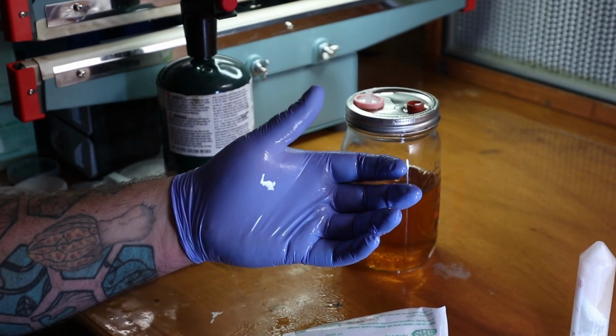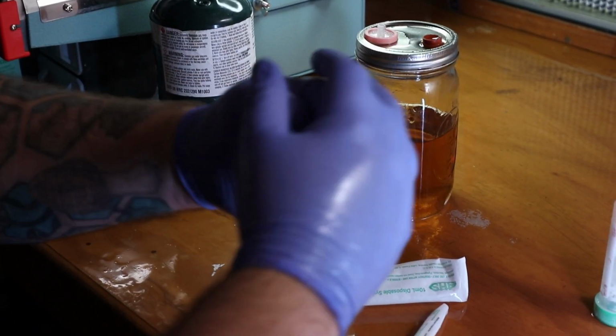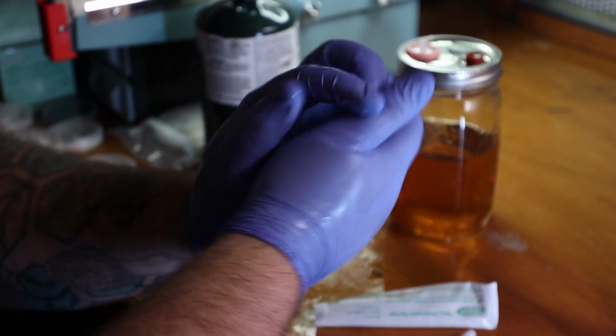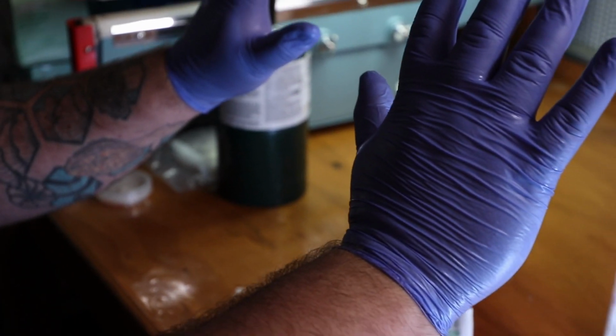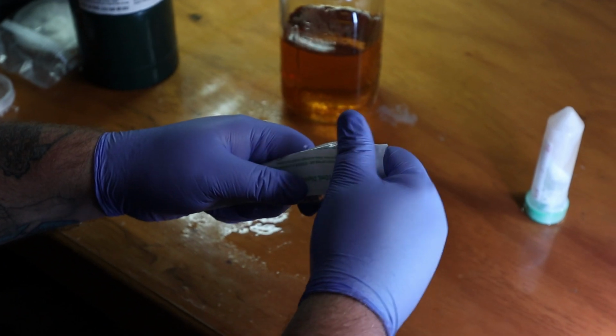And of course, I always like to sanitize my hands in between rounds. So if I start a new culture, I like to sanitize my hands, really get it down in the nooks and crannies, and then dry my hands thoroughly so my hands don't slip while I'm working with a needle.